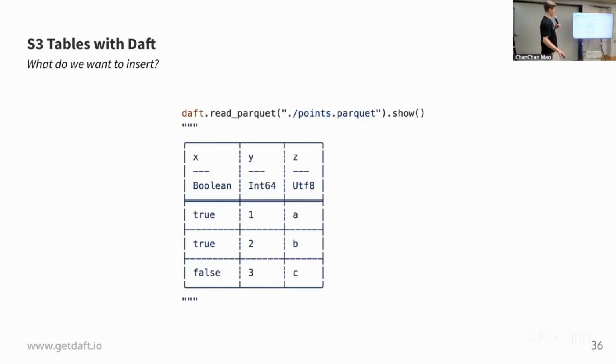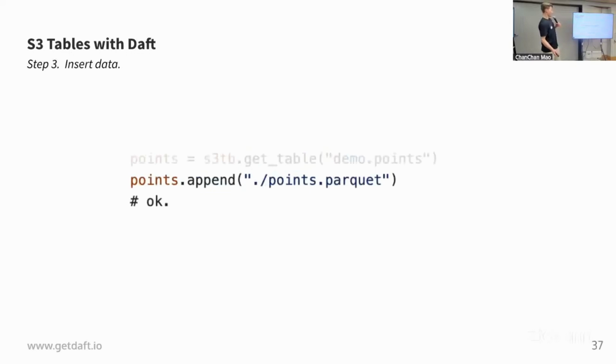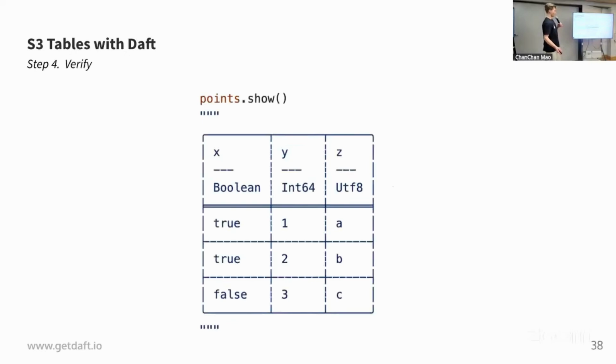So this right here, I'm showing you that I got a little bit of data to insert. I just used the Daft read_parquet function. This will make a Daft DataFrame. And .show will just print it out. So we have 3 rows. And then I can call append. And it's okay this time. And then I do a points.show, and I see that my data's in there. I didn't have to call get_table again. PyIceberg handled the metadata refresh. It knew that I had written something. It knew that I had to go back through the catalog. It knew that I had to pick up the latest metadata file, and I got my data.